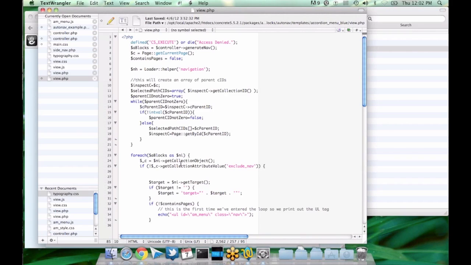But if you're actually trying to make changes to your Auto-Nav custom template from within the CSS or the JavaScript, or changing the way that PHP has a different class or something like that, the caching of the Auto-Nav block could bite you, because it won't look to see if that PHP view template has been changed. So what you're going to get is you're going to be changing classes in your PHP template, and the output of the block has been cached, so it's not even going through that view.php file at that point. So you're going to really want to make sure that you turn the cache off if you're doing anything like that.